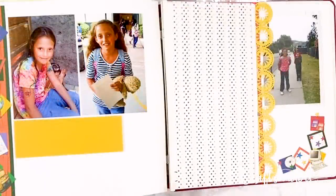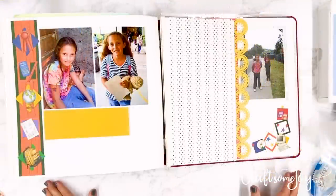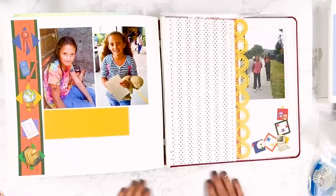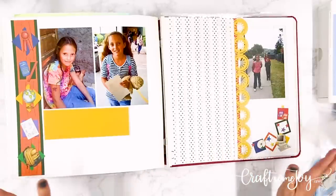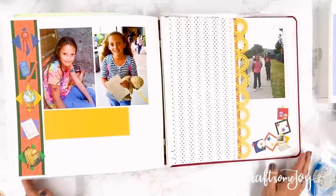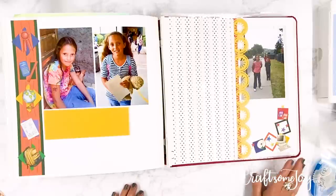Okay, so that was a lot of different tips and techniques on how to create interactive pages in your Creative Memories albums. And I hope you learned something new or maybe saw something that you might want to try and add to your own albums. But I do love all of these different ways of just creating more space for your story and for your photos. Because as I like to say, your photos are the star of your pages and your story is what makes all those photos come to life.